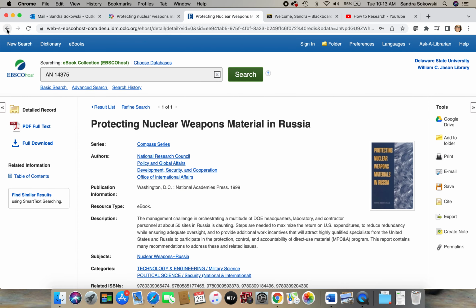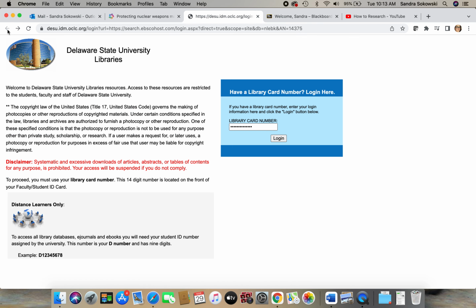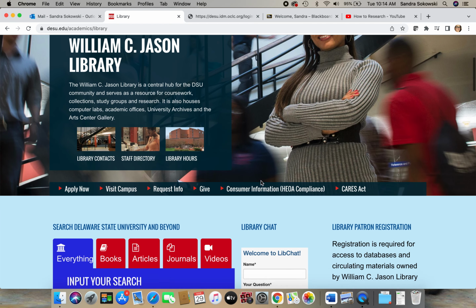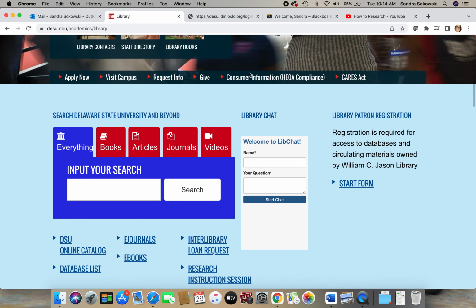I'm going to go back now and start again at the library page because I want to look for some articles. So let me back up here. Here I am at the library homepage. If you have trouble finding your library barcode, the library has this great chat feature where you can chat with a librarian right away. You just put your name in here, and then your question: I can't find my library barcode, I have to take books out for my research paper, or something to that effect. And start chatting. You can chat with a librarian right there. If you have any questions about where your library barcode number is, don't hesitate to ask a librarian.